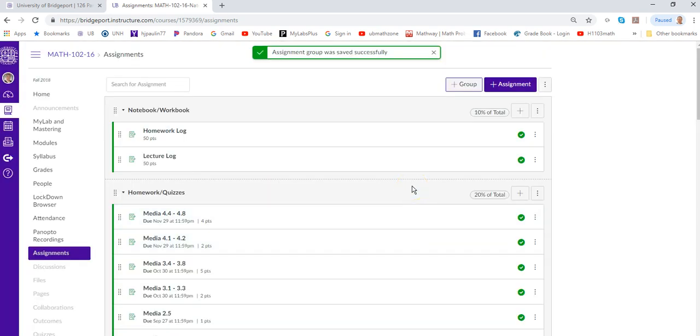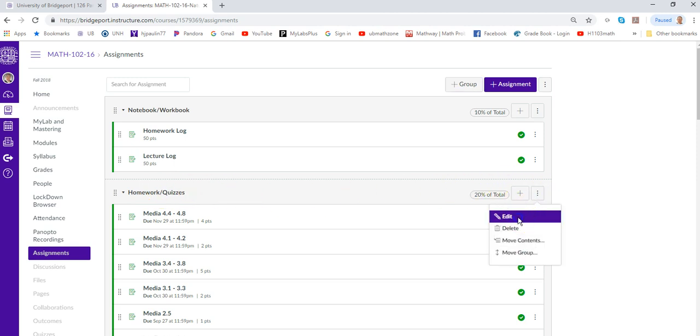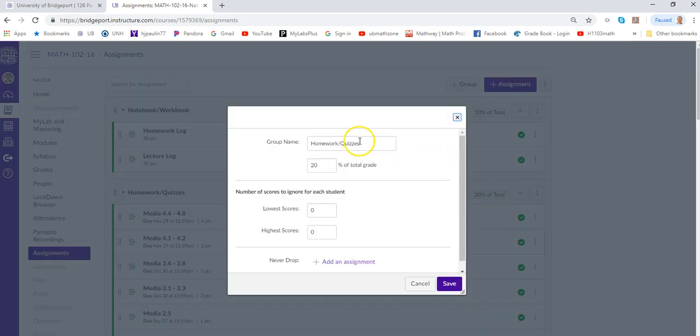Now, this category is way down at the bottom, but now I don't want quizzes to appear here anymore. So I'm going to go over to the 3 buttons, click on Edit, and I'm going to take out the word quizzes, as I'm doing. So it's only homework. And I want homework to be 10% of the grade.